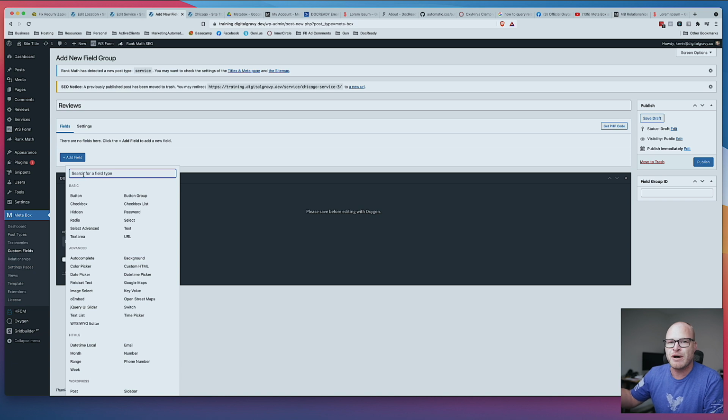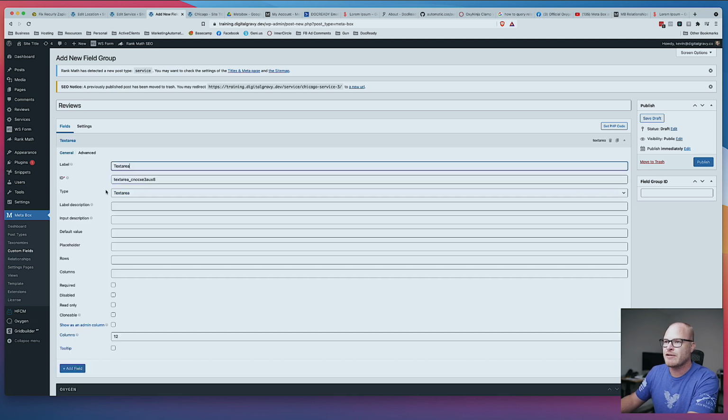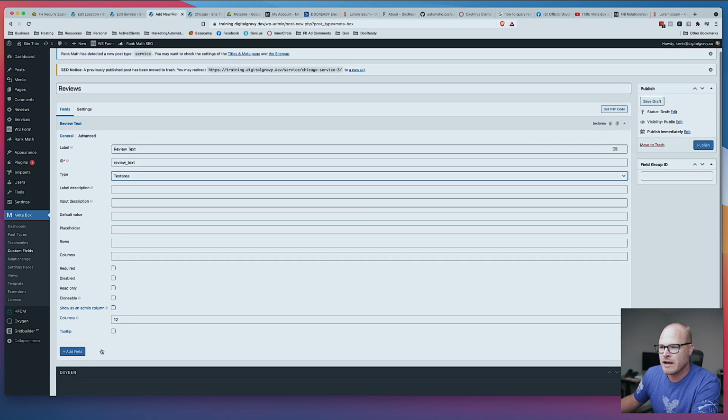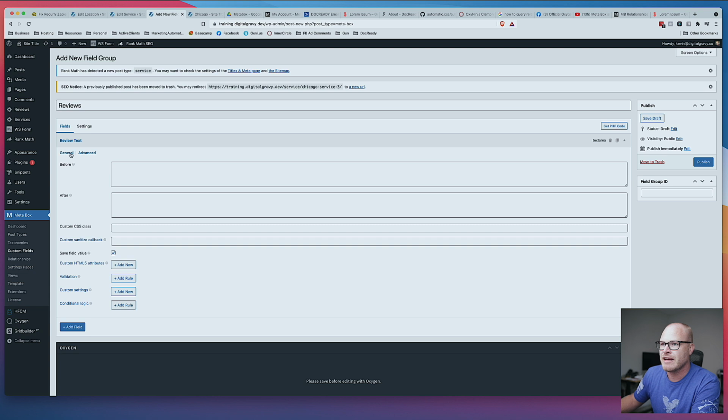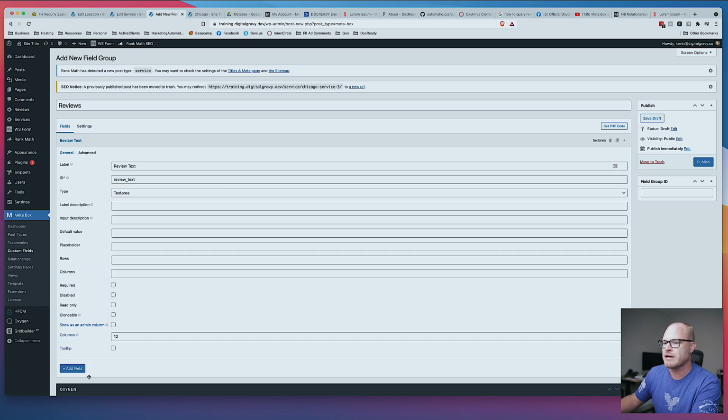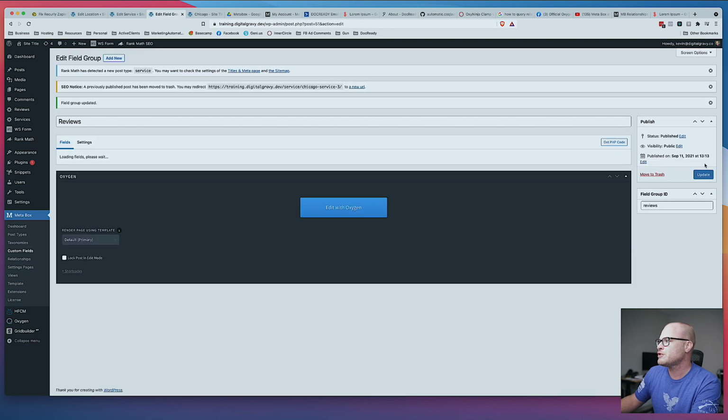And we're just going to use the post name, the review name, default field. I'm not going to create an extra one. Just for the purposes of this tutorial, I want it to be as clean as possible. But we will do like review text. So I'm going to go text area, and the label is going to be review text. And yeah, text area. I'm not going to make it required. All right, advanced. There's really nothing here that you need to worry about too much. Okay, so let's hit publish.